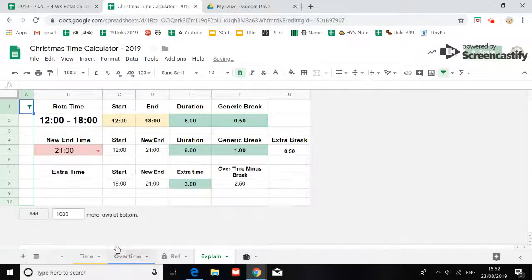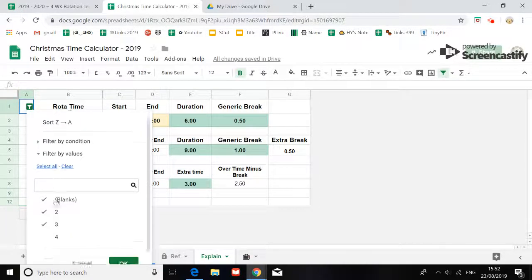And then the next step. The next step for me to calculate is how much time has been added from the end time until the new time. That would be 3 hours, but then you have to think about the break. So it is the new time and the old time calculated for 3 hours, and with the extra break added, it will be an overtime of 2.5 hours.